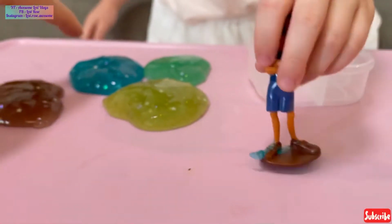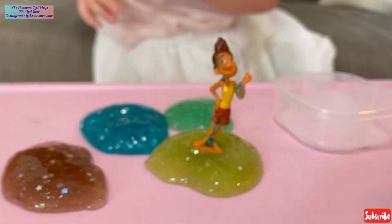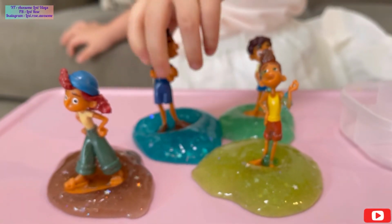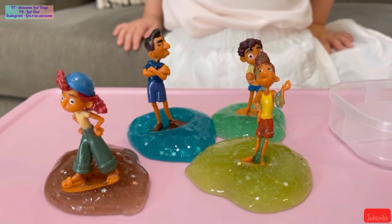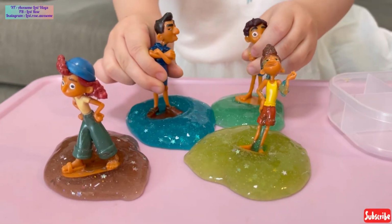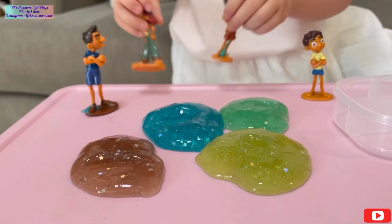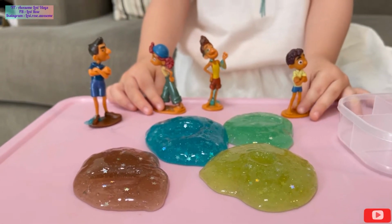Okay, let's do the Vespa. So first, he has to stick in there. And the Vespa also. Now cover them. Now let's get them out of the sticky. What's happened? You see, these are my toys. So, we bought them at AMO, guys.